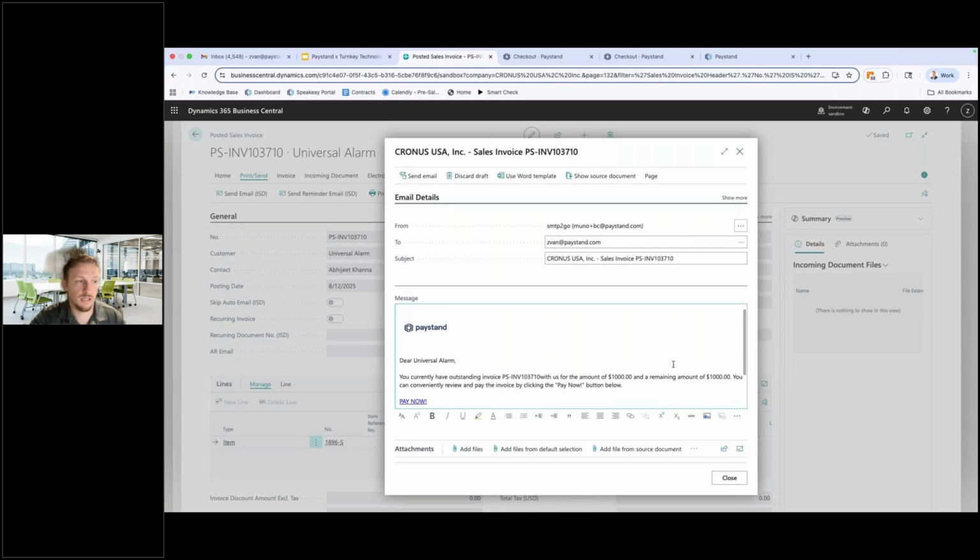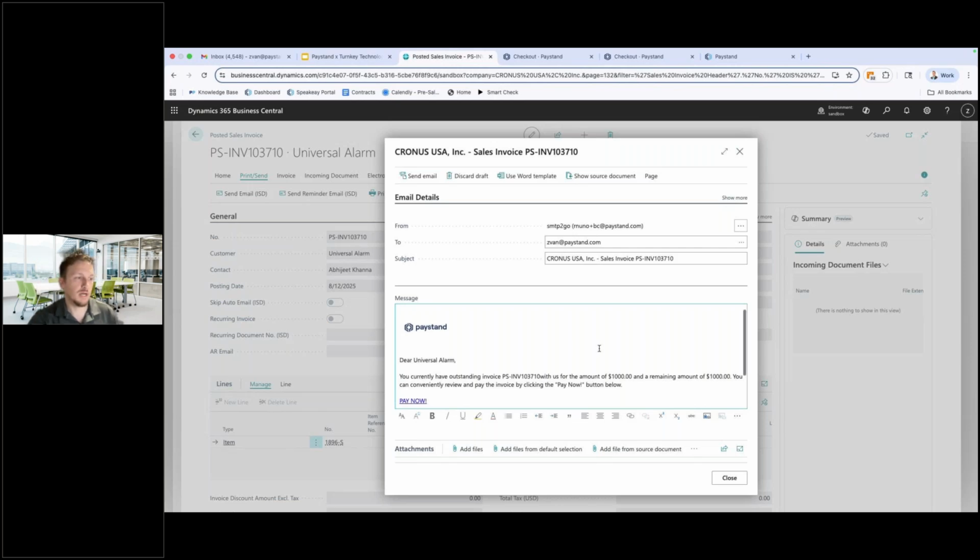Just keep in mind here, I do want to highlight the fact that we are in a demo environment. So where you see this Paystand branding, go ahead and imagine that that would be the payee or the invoicing organization as opposed to the Paystand logo, right? Our whole goal is to push your brand, help you accelerate that revenue collection, remove that friction, and part of doing that is having them initiate payment to an organization that they're familiar with, right? So for all intents and purposes, we're the Oz behind the curtain, and they can think that it's your technology for all we care.